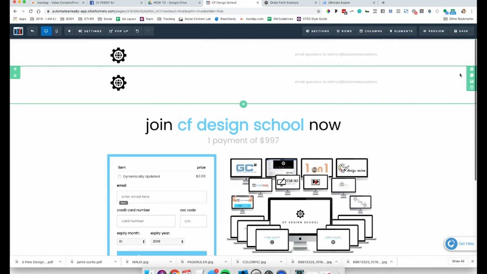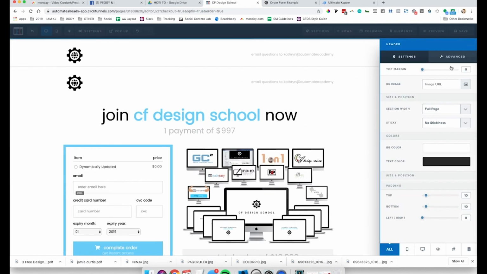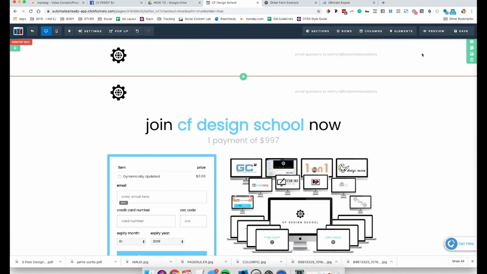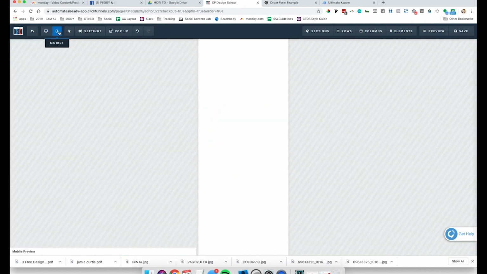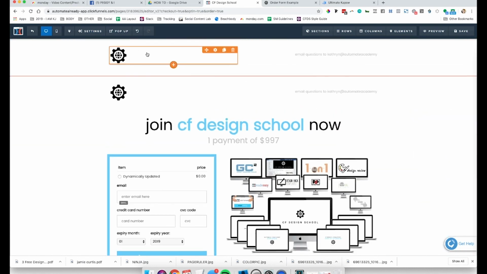And when we click clone, you'll see that we have two of these, okay? Then we're going to hover back up to the top one and click on settings. Once the editor opens up, we're going to say, hey, listen, ClickFunnels, this particular section is only going to show on desktop. That's it. It's not allowed to go on mobile. And when we do that, you'll see that this red box has popped up over it to designate, hey, this is only showing on desktop. So even though we see two things here, when we go to mobile view right now, we will only see one of these because we said this is only showing in desktop, okay?